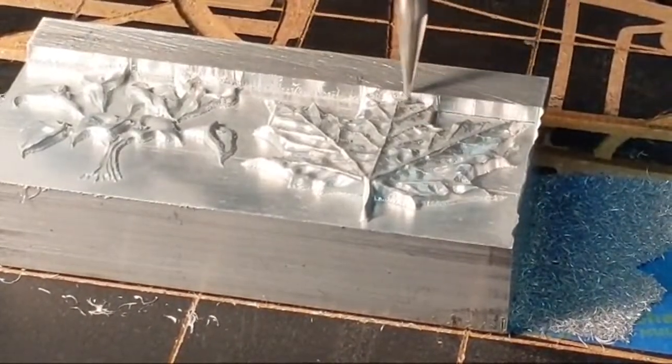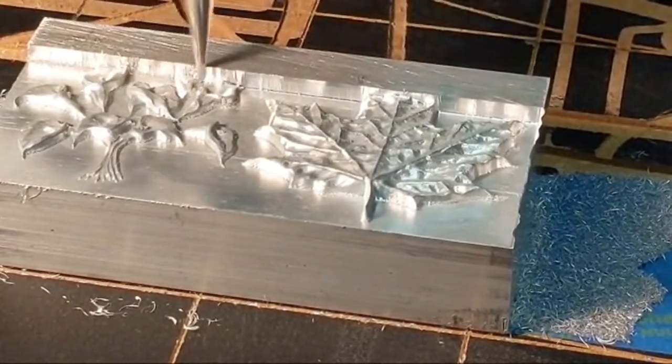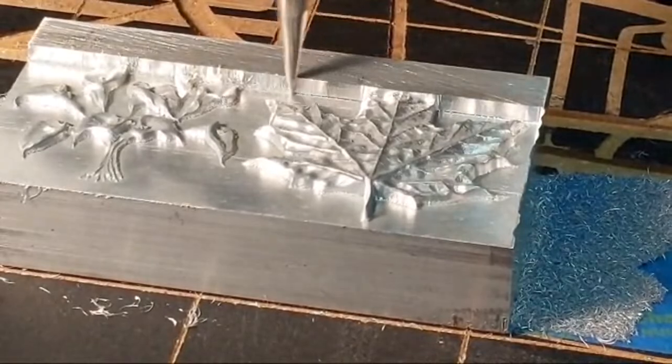Guys, that's a good point. This new controller will also have fourth axis capability. So it's got a lot of flexibility. I can't wait for this thing to come out.